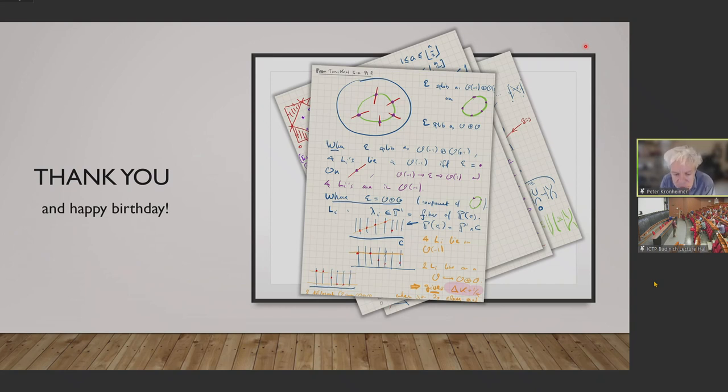Double points, interesting double points in some embedded surface corresponds to multiplication by one element of this coefficient ring. Adding genus corresponds to multiplication by some other. And if the module you're looking at is some interesting thing like a sheaf on some algebraic curve of large genus, then multiplication by two different elements is something where there's interesting relations which are sort of go beyond just integer orders of vanishing at a single point, for example. But I think that's still the motivation in part for the calculation for some small knots so far.